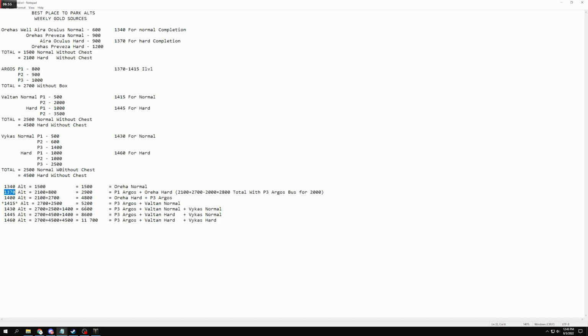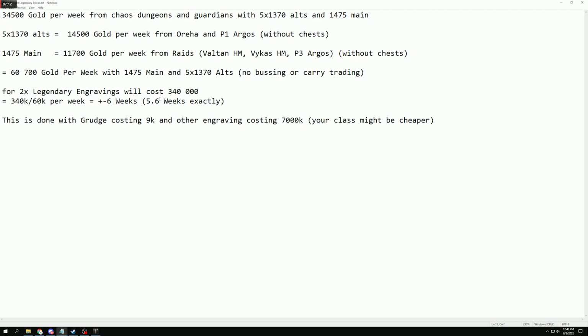So these are the gold numbers you're looking at per item level. There's the item levels on the left, and this is the raw gold, and then that's the numbers over there, so you can see where it's actually coming from. But this is without buying any of the chests. That's the kind of gold you're looking at on these levels. So then to our last document, the most important, adding this all up together pretty much.